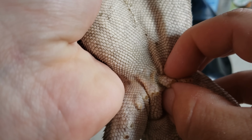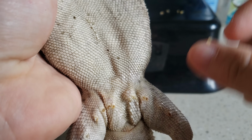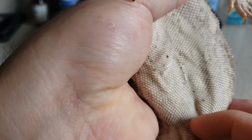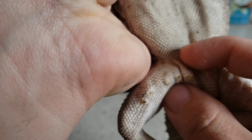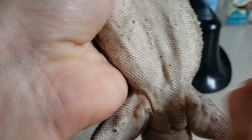That's what's very important. We got to go kind of on the top to get this one. And it came out. We're not causing the dragon any pain. His beard's not black because we're not squeezing super hard. And we're squeezing from the impaction site. That one, look at that. Very good. Boom. One next to it.